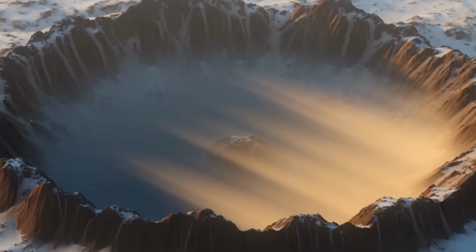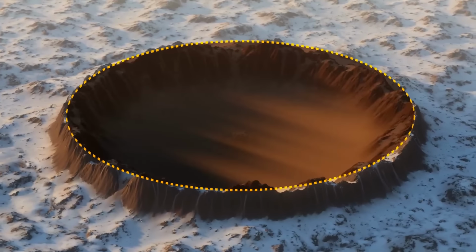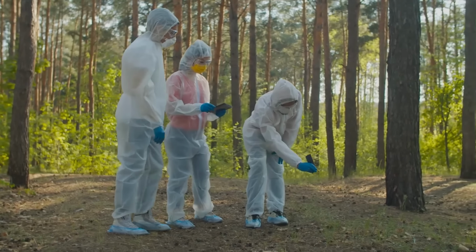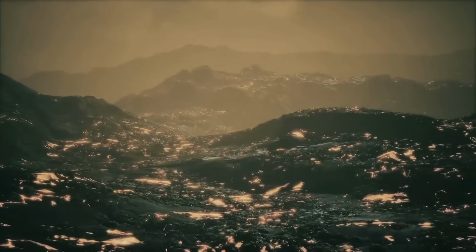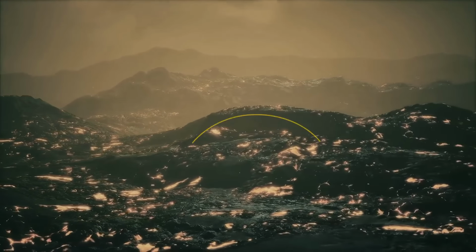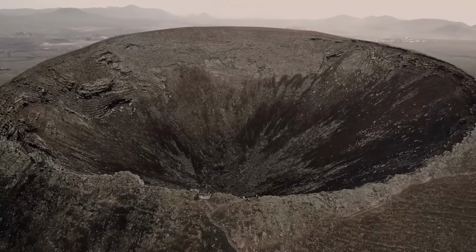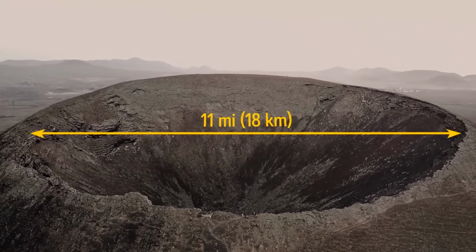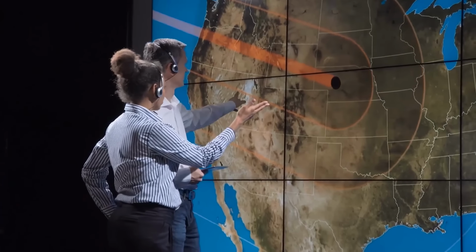After ruling out all visible craters, the team came up with a new theory. What if the crater is hidden by something? In search of the potential crater, the scientists measured gravity readings at different locations all across Laos. At the side of an ancient volcanic eruption, below thick, dense layers of cooled volcanic lava, they discovered a severe gravitational anomaly. It turned out to be a large, elongated crater, over 300 feet deep and spreading 8 miles wide and 11 miles long. Based on the location and the crater's enormous size, scientists believe this is the impact site of the ancient meteorite.